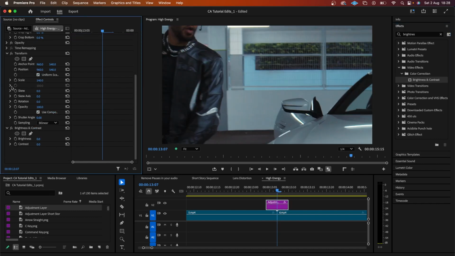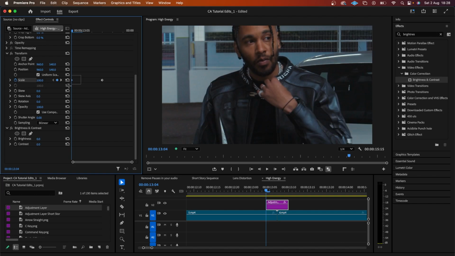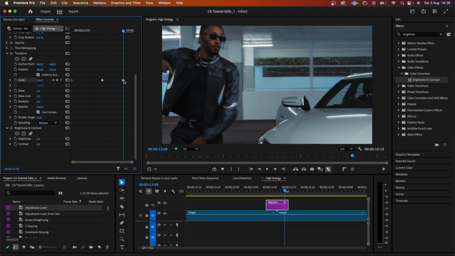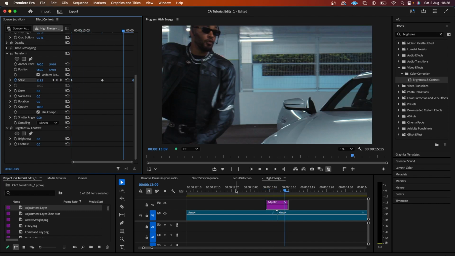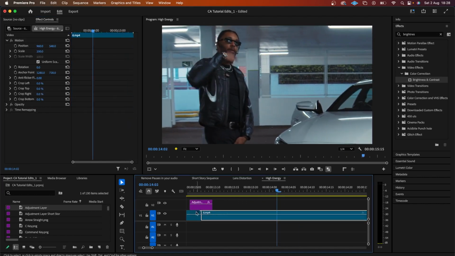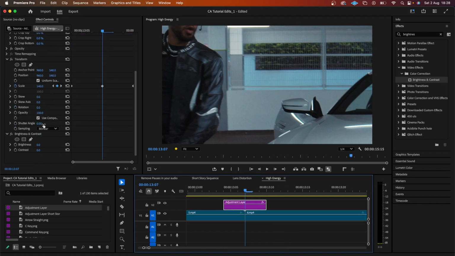Then I'm going to go to my effects panel and under transform, I'm going to increase my scale to 140 and press the stopwatch to select a keyframe. I'm going to go to the beginning of my clip and reset it to 100, and make sure at the end of my clip I also reset it to 100. So it kind of gives this jump effect where it just jumps forward. What I'm going to do now is scroll down and take off use composition and increase the shutter angle to 180.